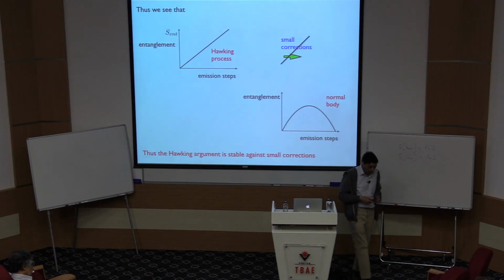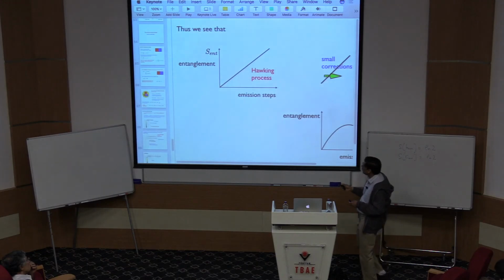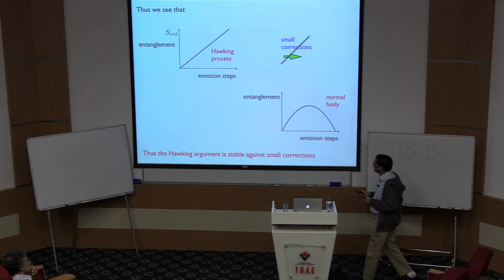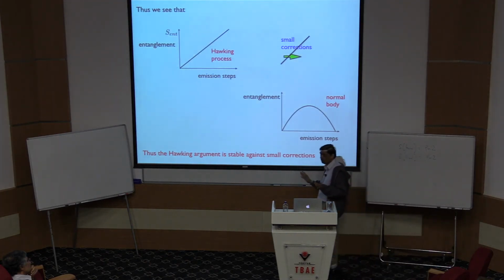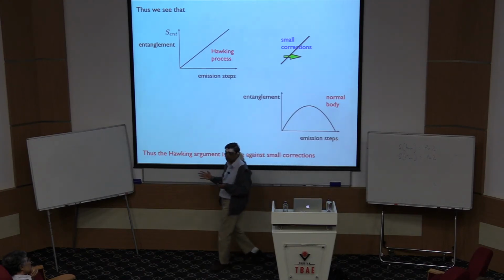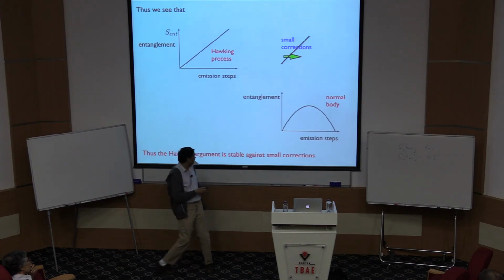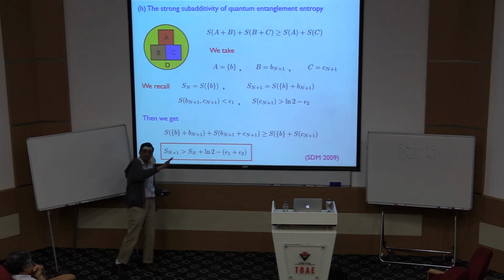Okay, so now we have in fact a very serious problem, because now we see that we have to change the black hole structure completely. If the black hole structure stays anywhere close to normal physics, we can add any small quantum fluctuations or any other source of physics, as long as the physics is small, let's say 1%. The total entanglement you can reduce is at most 2%, right? Suppose these were 1% each, then you could get down at most 2%. And so the entanglement, instead of growing by this amount, will go like just slightly lower than that, but still keeps growing. So you can't solve the problem.